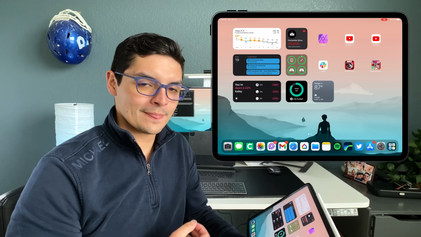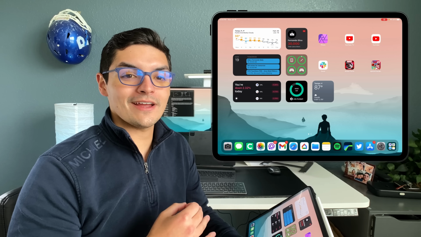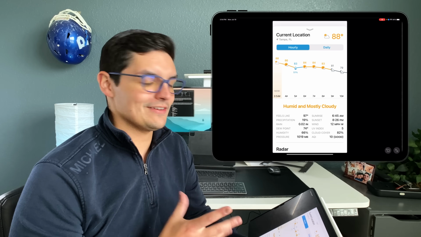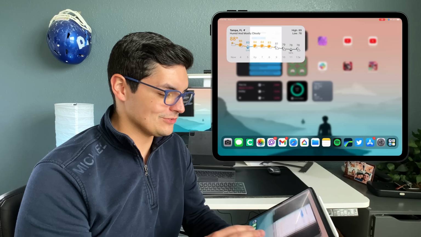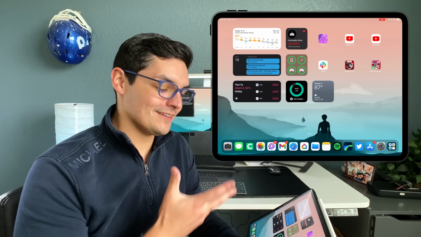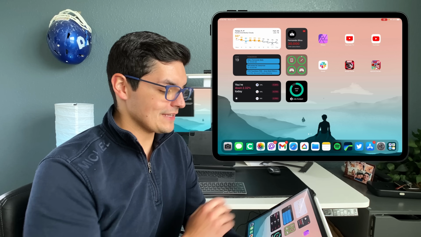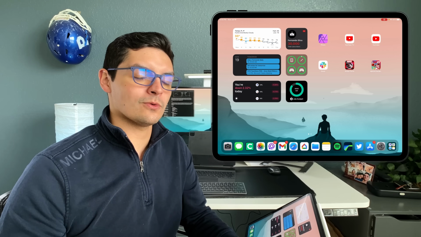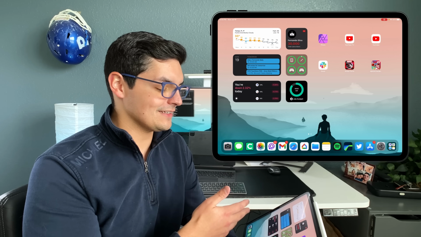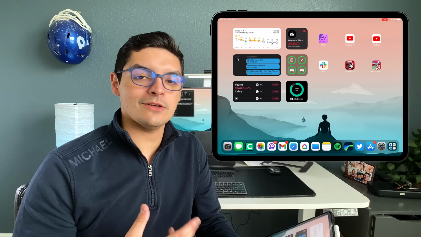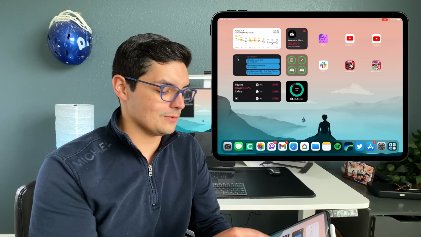This is the widget that I use. It gives you a linear graph of what the temperature is gonna be doing throughout the day. If you click on it, it doesn't have a dedicated iPad app, but this is my weather widget of choice. Unfortunately, sorry everybody, it's no longer on the App Store, so if you do have it, kudos to you. The next one down here is Google Calendar, which is what I use for work. Everything is synced up in there, and I like how it gives you a breakdown of all the different meetings I have. If it's a video chat meeting, you'll see a little video logo right there, which is nice.